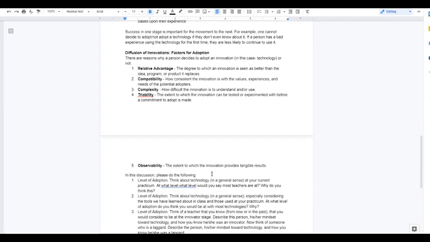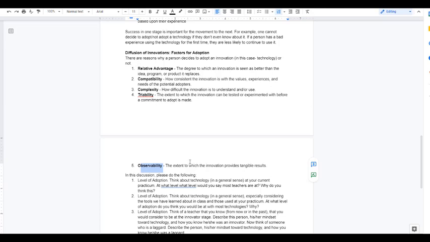And then we also have factors that apply to how people adopt. So if a technology has a relative advantage, we see it as being something that can help us. If it is compatible with my thoughts and how I believe in teaching and learning, if I don't see it as being too complex, if I have the ability to try it myself, and I have the ability to observe the results, I'm more likely to actually adopt the technology.